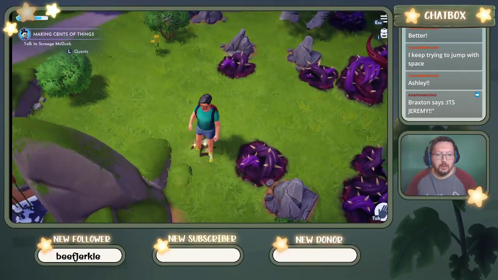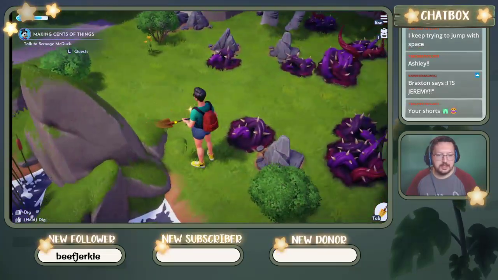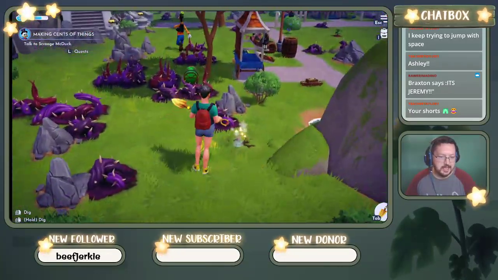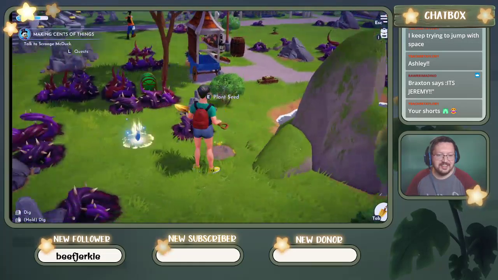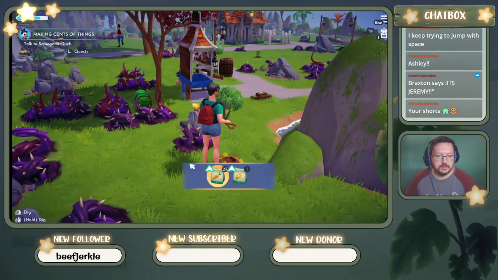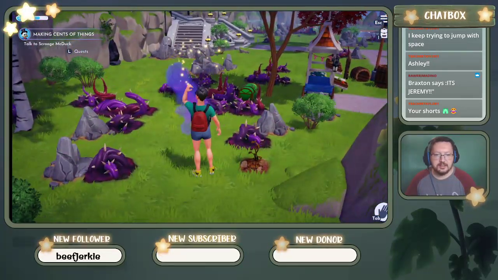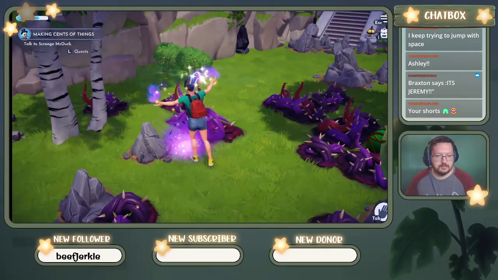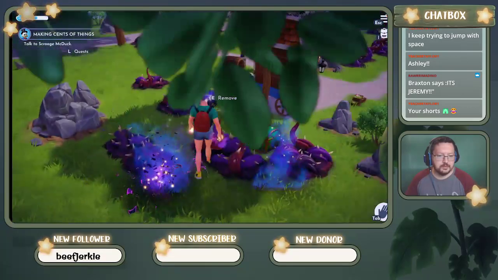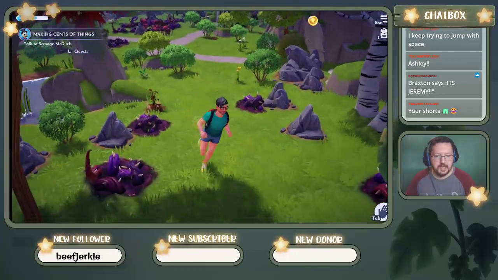Okay. Oh, I need to dig. Shovel. Let's see. Let's try that again. Get it! There we go. Oh, a purified night shard. Put in some carrots there. I'm planting carrots randomly. Remove all this. Yes.